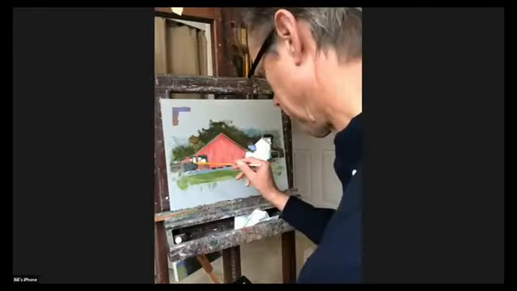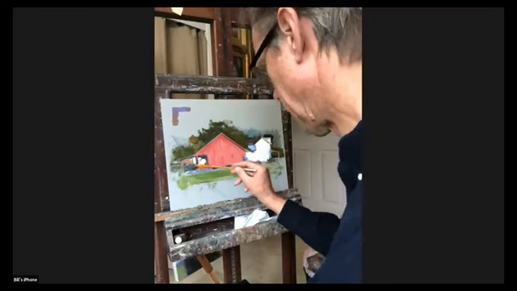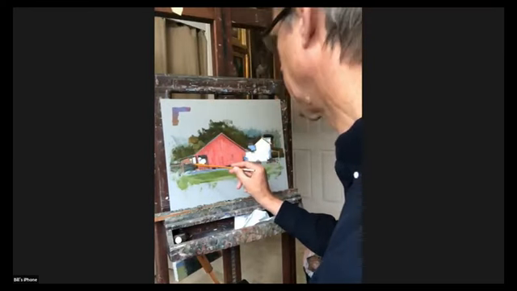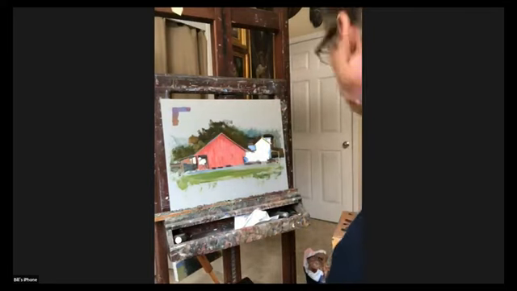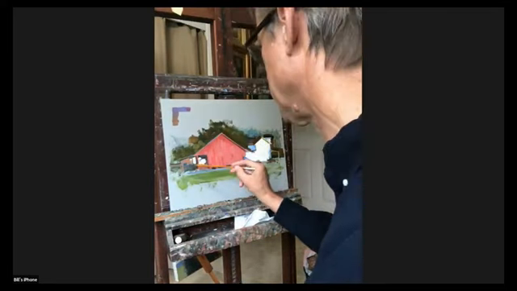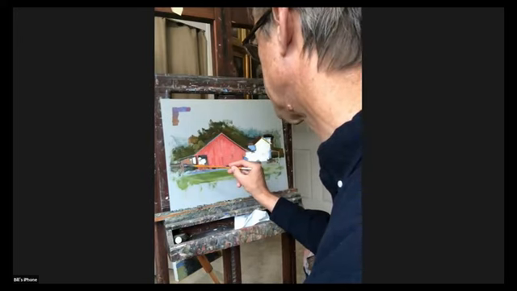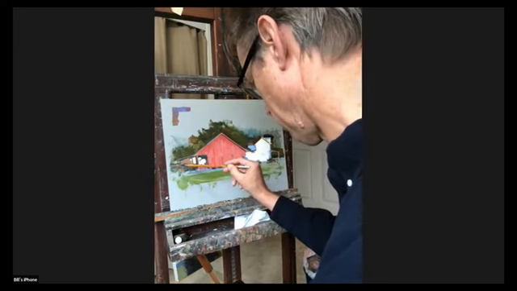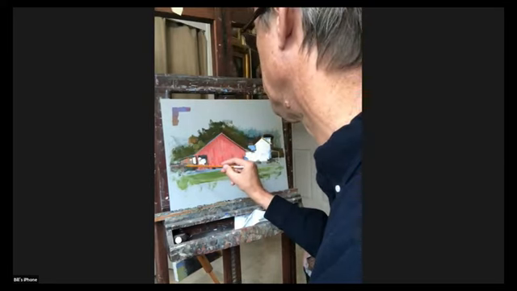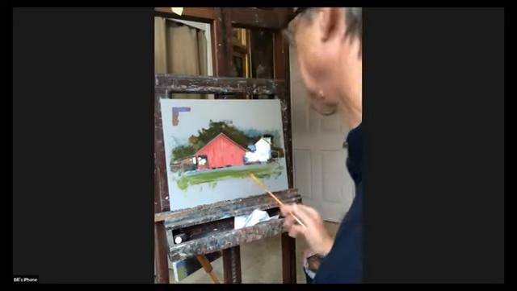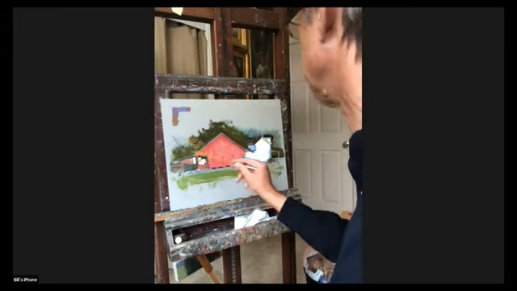Now, back here, what's nice about back here is there's little bits of color. I don't really know what it is, but I'm just going to put the color in. Could be a fence, something. I don't know what it is, which is nice because sometimes you have these little areas that have just some stuff.